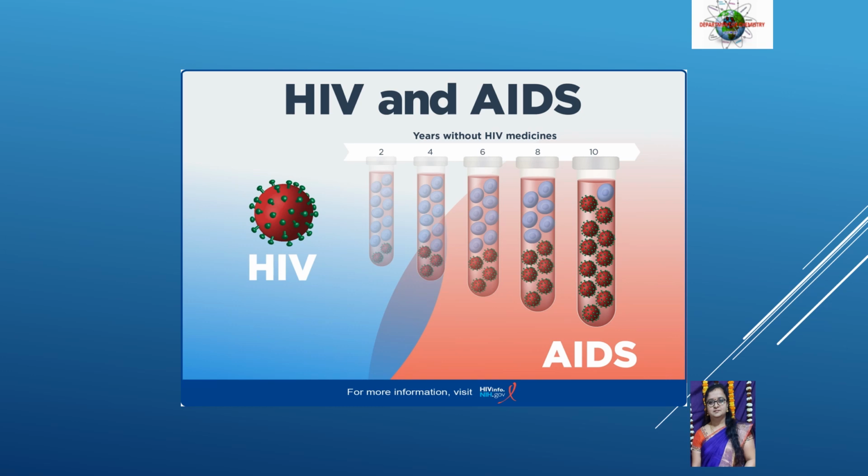The Center for Disease Control estimates that between 6,50,000 and 9 lakh people in the United States currently are living with HIV. I just explained to you that HIV and AIDS are completely different. HIV is the virus and AIDS is the disease. That means if HIV cells are more and more, it leads to AIDS.